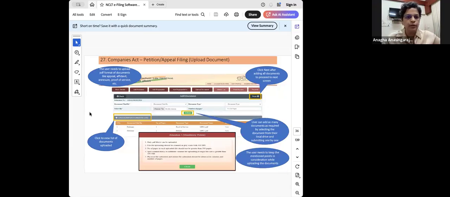Now we come to the stage where we have created the petitioners and the respondents. We go to the next stage of filing the actual petition. For the filing, they will guide us about the size of the document, the size of one volume, and the number of pages, because those should match. Whatever we are uploading here, the same volume should be there in the physical copy. So we have to ensure that both copies match.